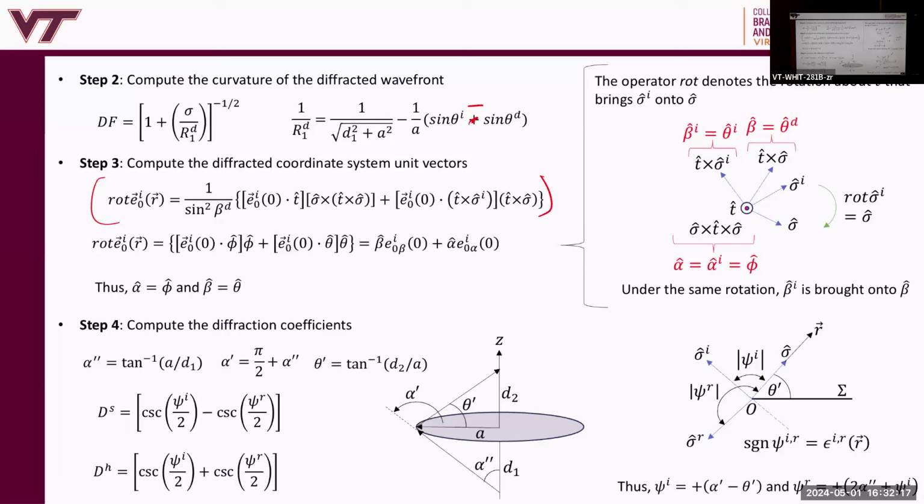So here's the same situation. We have the tangent vector pointing out of the board at the top of the disk. We have sigma diffracted, sigma incident like that. And the first basis vector is sigma cross t crosses sigma. So let's take t and cross it with sigma, and we get this vector, which is orthogonal to the two, right? So this is t crosses sigma. And then we have to take sigma cross that. So sigma cross t crosses sigma brings us right back to t, right? If you work out these cross products. Okay, so sigma cross with t crosses sigma gives you your thumb out of the board, right?